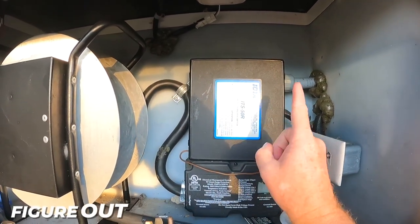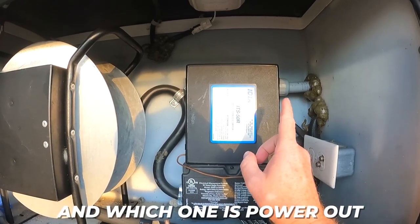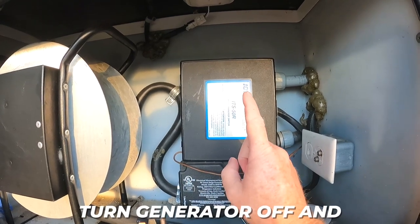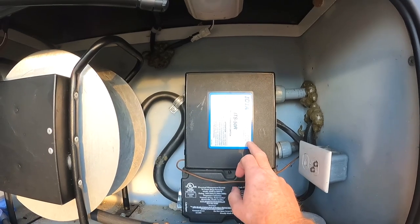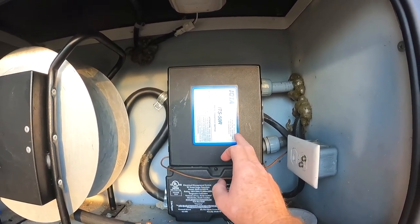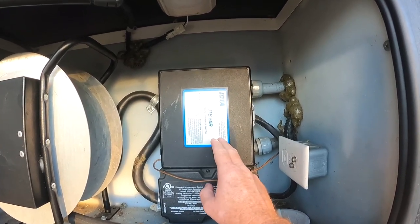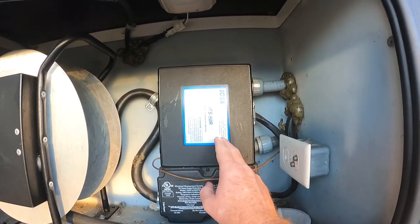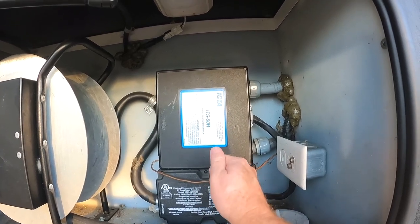Second task, try to figure out which one's generator in and which one's power out to the RV. Third task is I'm gonna turn the generator off and tighten down some of these bolts, because loose bolts is typically what causes the issues with these. I don't know if it's stated anywhere official, but in the communities and lots of other places, it's recommended to check the bolts holding down these wires once a year, to make sure they're torqued down to the right spec, that they're tight, that they're snug.